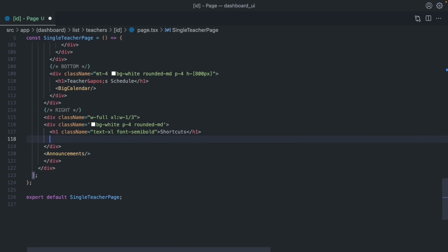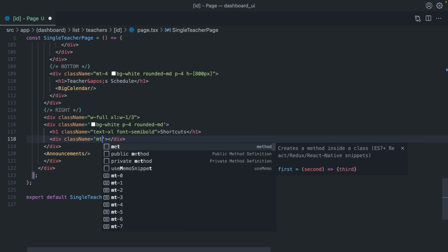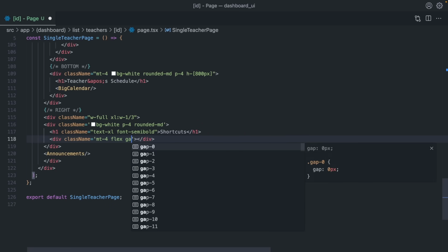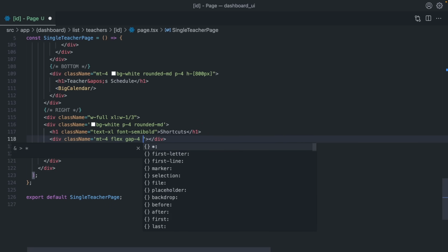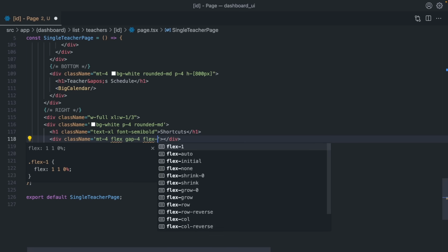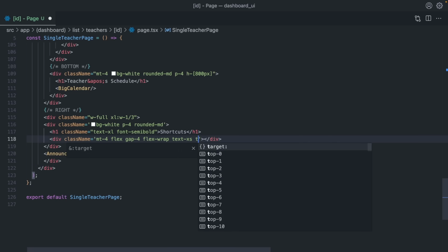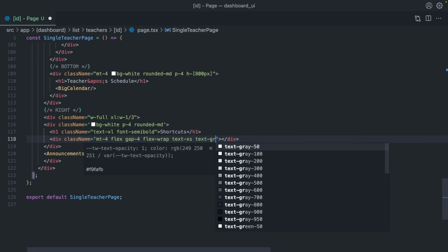And after that, I'm gonna create a new div. Let's give a space between this div and the h1 tag. It's gonna be flex. Gap between each link will be 4. And I'm gonna be using flex wrap. Text will be XS. And finally, the text will be gray.